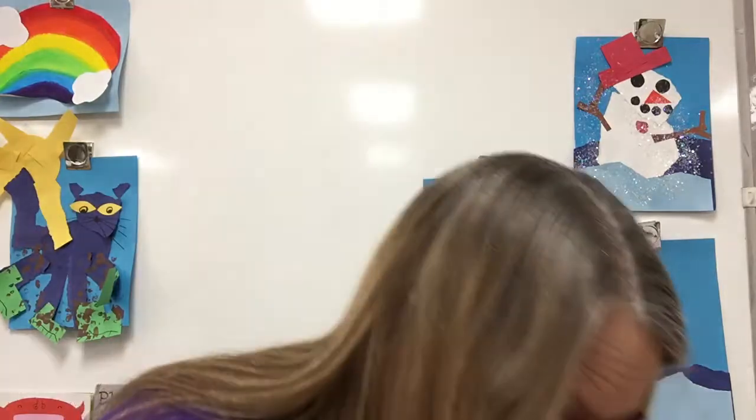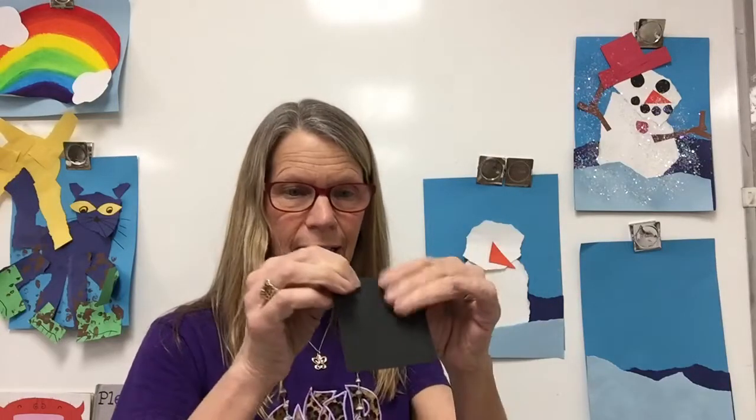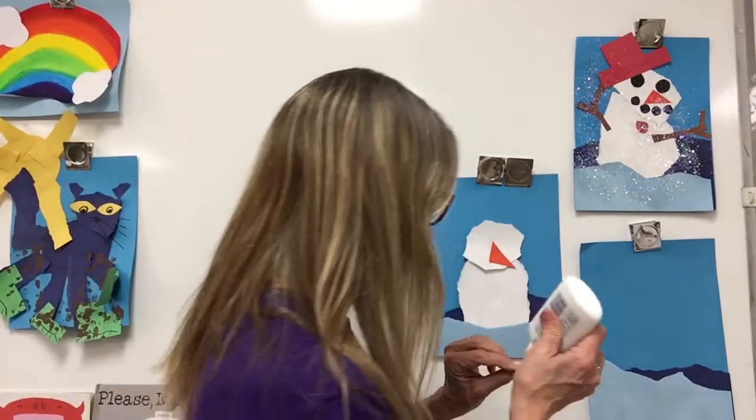Now for the eyes, we're going to do our trick of folding the paper in half and making the tent. Remember, if we want two the same, congruent, we cut on the open side. So I'm going to cut two round circles, and they're congruent, the same. Wow, I keep dropping everything today. And put, whoa, I gave him big eyes, didn't I?